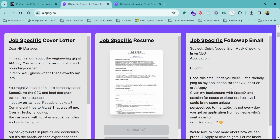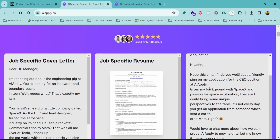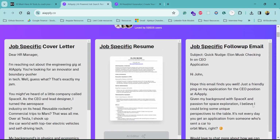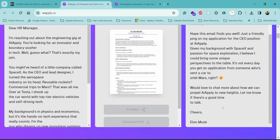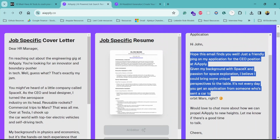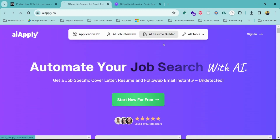So after that, also you can find out some of the templates for the follow-ups of your interviews, so you can check for the feedback. And these are some of the ready-made templates. So most of the time, people get confused about what to say, and sometimes it can feel that you are being desperate and you're following up too much. So within your word limits, you should express your feelings without showing that you're being desperate or you're being too enthusiastic about that particular role. So these are ready-made templates you can search, and you can refer, and you can create your specific template for that particular role.